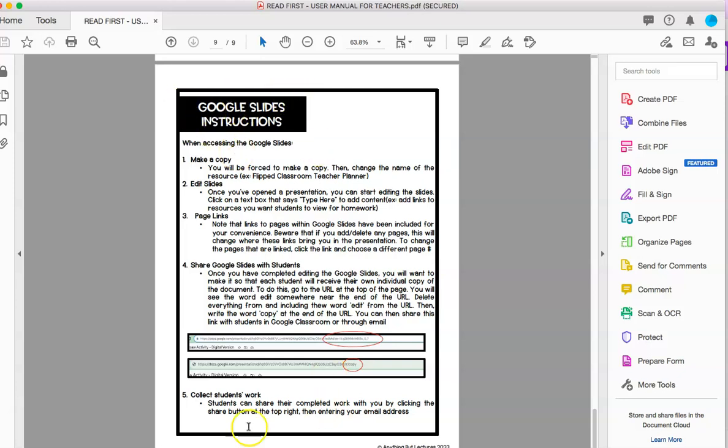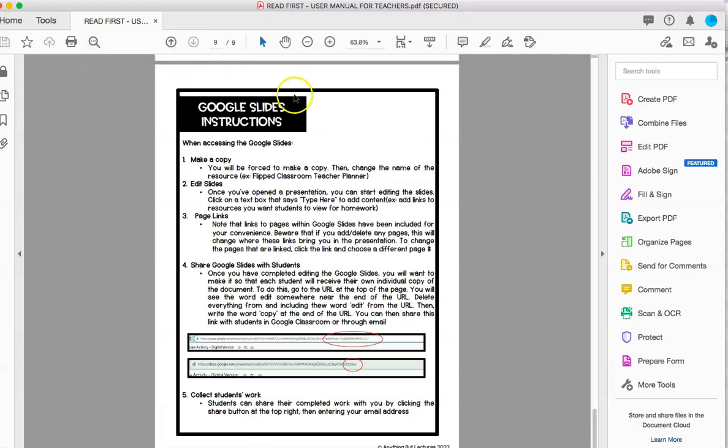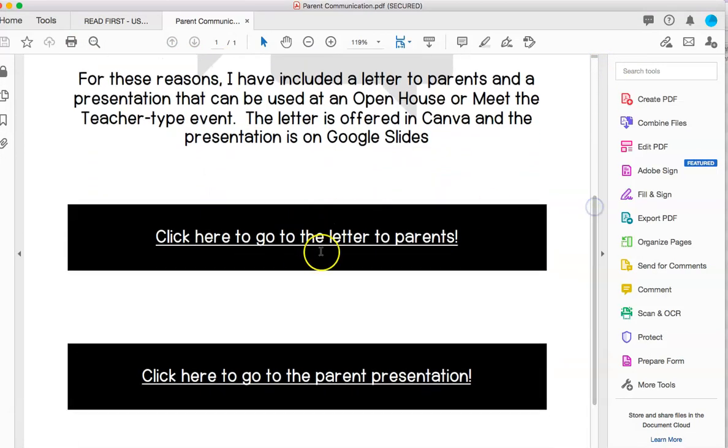So you'll want to be sure to check out this last page in the teacher's manual. Then I have, to access the parent communication, this parent communication document here. And this is where you would click to go to the letter to the parents that I showed you in Canva and the parent presentation in Google.